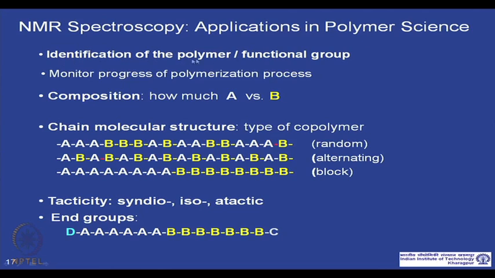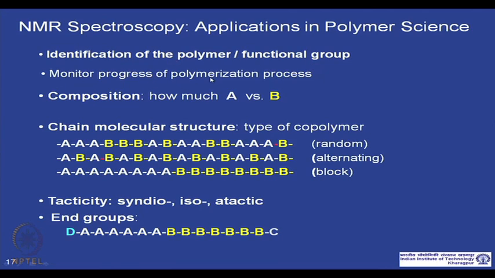Obviously, the first one is the identification of polymers and functional groups. This is the same as the way we identify organic molecules and functional groups from NMR spectra. From the chemical shift, the intensity and the coupling values, we can get information about the polymer and the functional groups. And obviously, we know which monomers we have used for making the polymers, so we have a priori some idea about the NMR spectra. Basically this confirms that the polymerization has taken place.